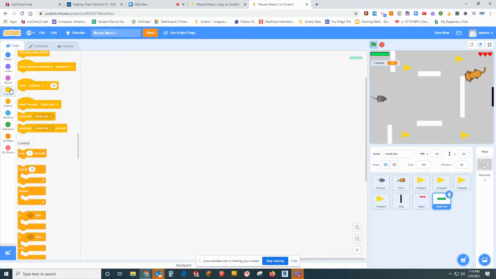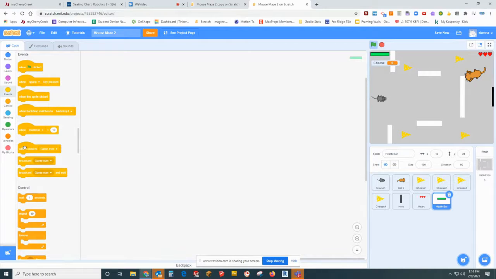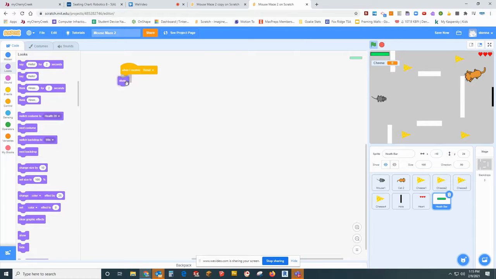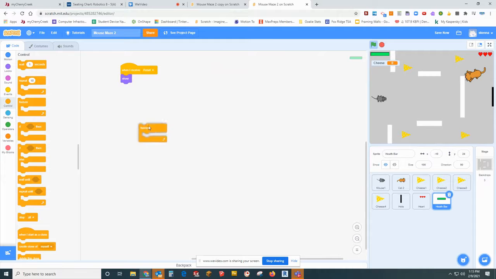So as I start my code, all of my events are going to start with when I receive, or most of them are going to start with when I receive reset. So this is going to create our current status. So we are going to want it to show, because later on we are going to hide it at different times. And then we're going to start a forever loop. And this is where we're going to start to look at what is the status of the bar based on the variable. So to build that, I'm going to grab an if-then loop.